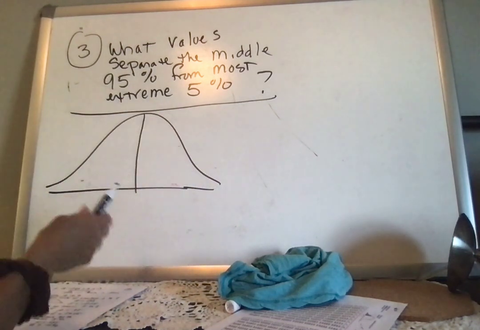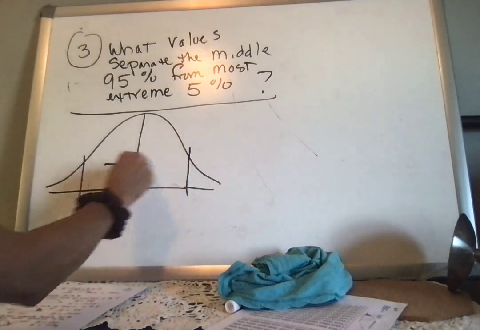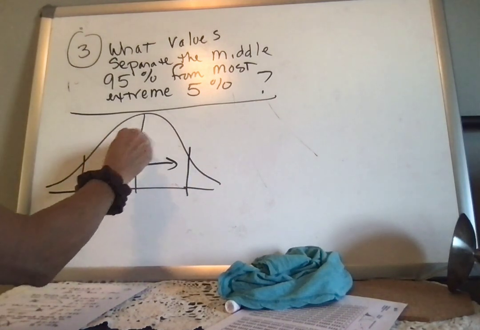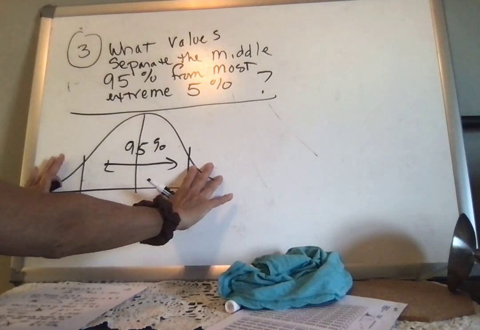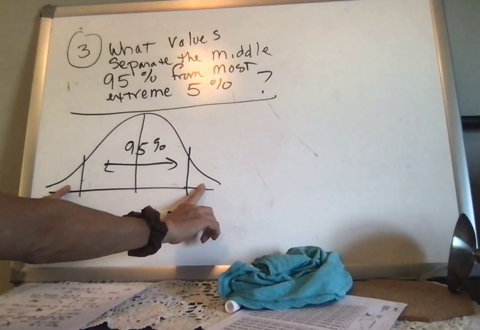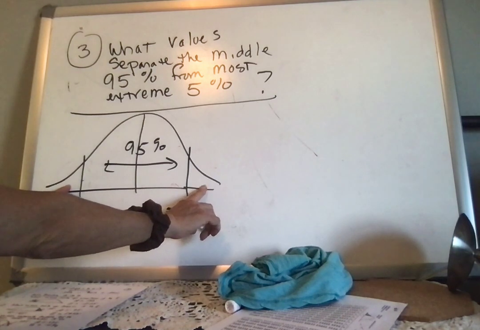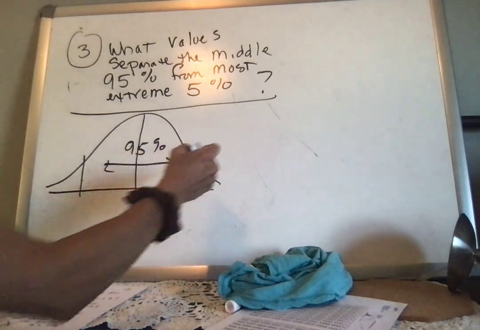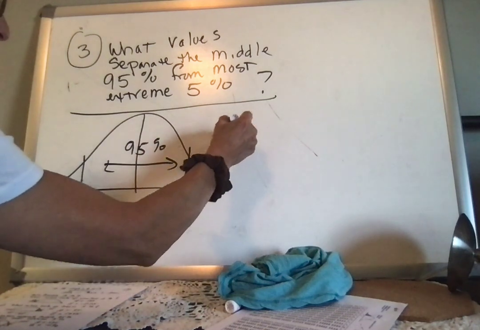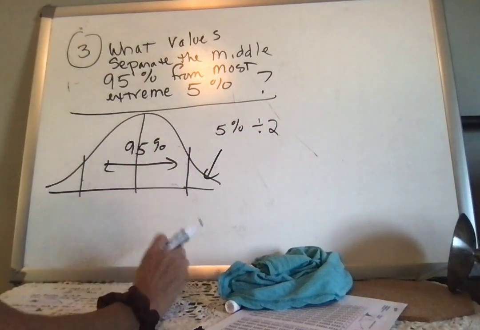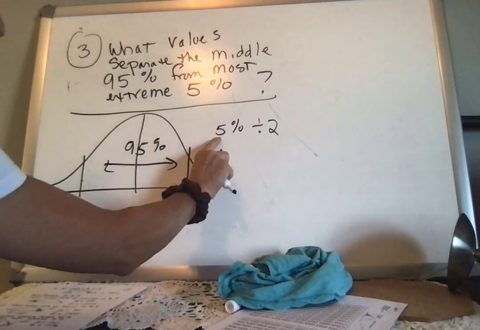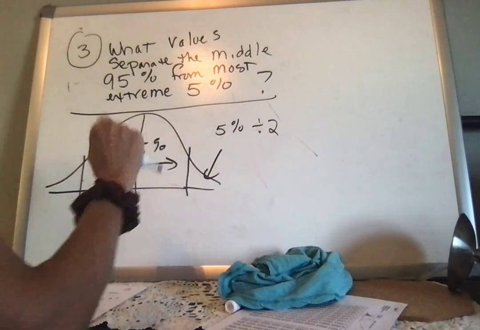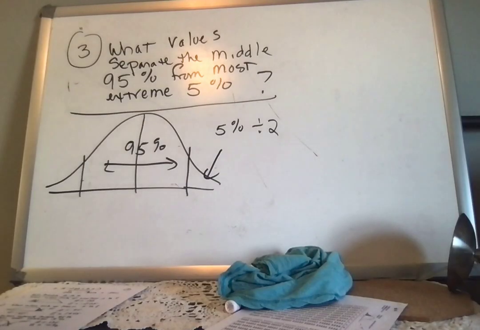Okay. So middle 95%, it's saying I need 95% between two fences. And then the two tails here together would be 5%. So that means each tail is 5% divided by 2. 5% divided by 2 in decimal form. Hopefully this is sounding like a test question to you. You have to figure out what 5% divided by 2 in decimal form is. Take a second to do that. Pause me.